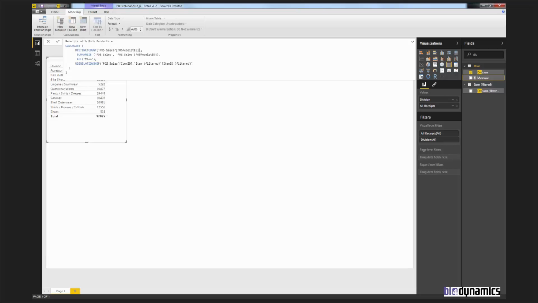First calculate the post receipts that there are, and then summarize and apply a filter, and say: give me the result when there is a relationship between the post sales ID and the item filtered ID. So just give me this information and look also at what we have filtered. In this case we are looking at a relationship that is not fixed, but I use only this formula. Okay, so let me see what we have now.